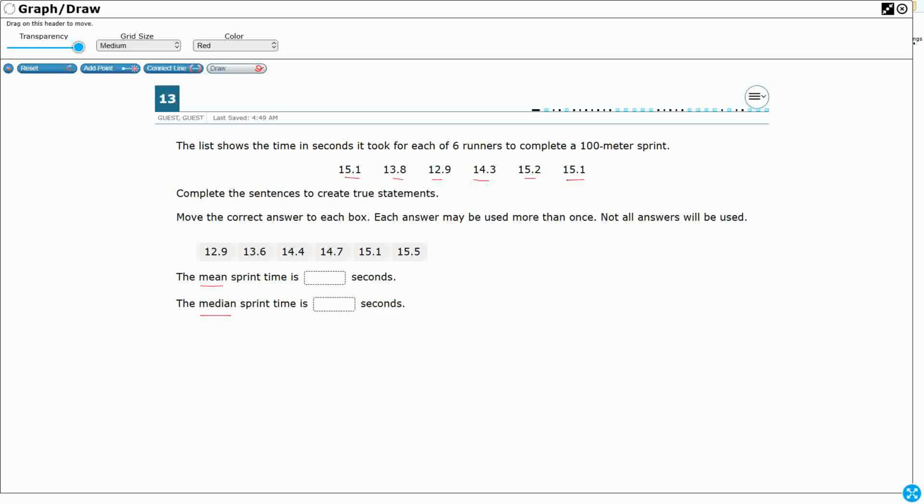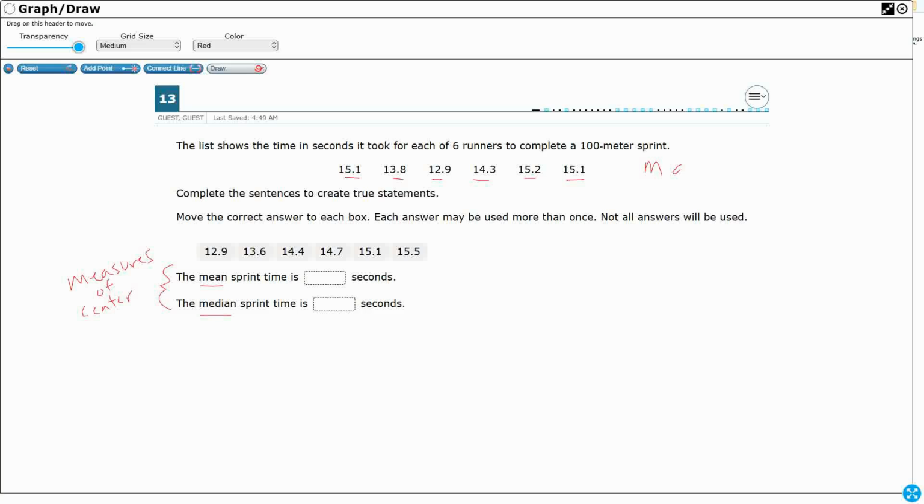Now, if we look on our reference materials, you're not going to find any definitions. So we need to know before we even come into the STAAR test what these two are. They're close because they're both measures of center. They tell you about the middle point of a data set, but they're not the exact same. We calculate them differently. So let's look at the first one, mean. So what is the mean?